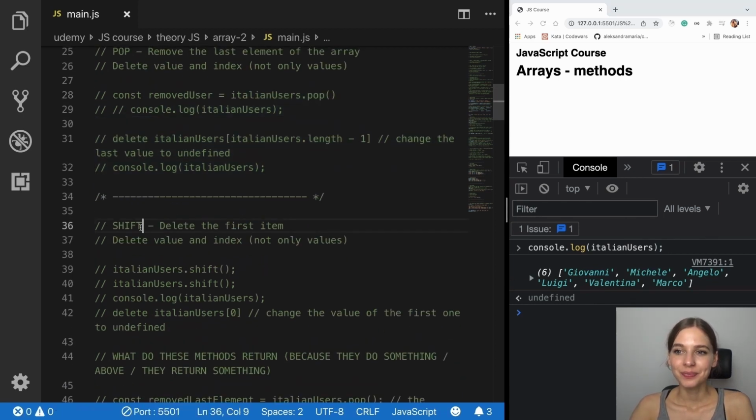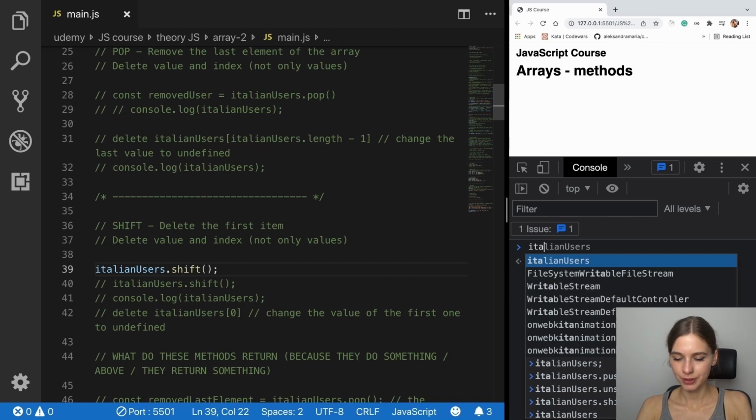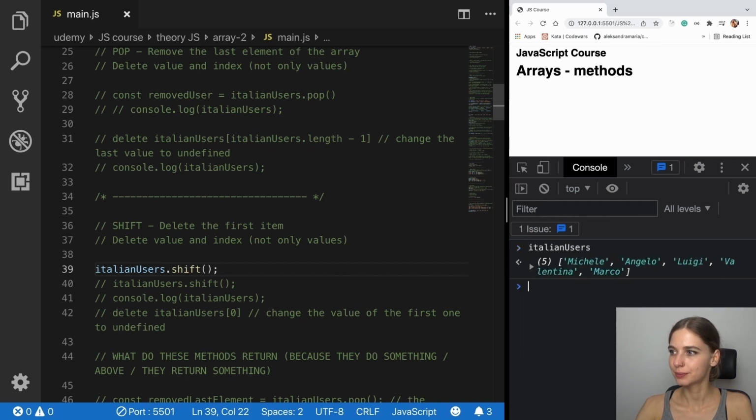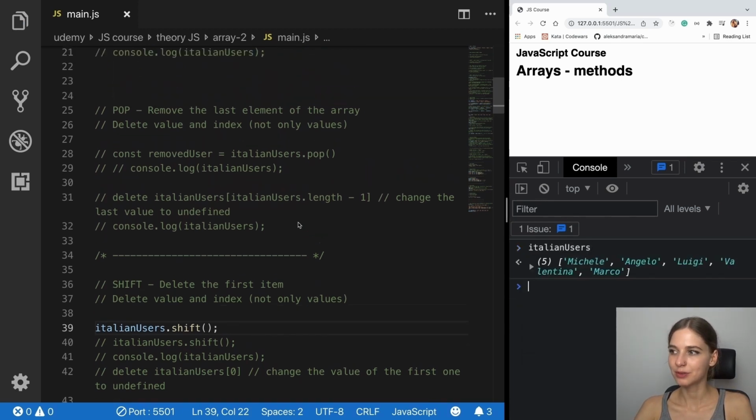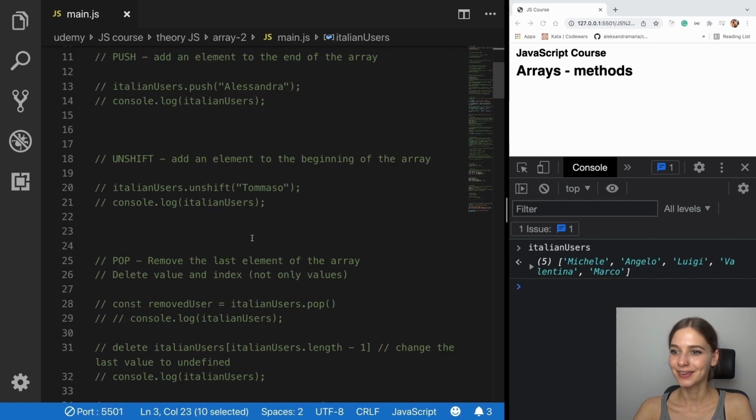There is also a method to delete something at the beginning. So it's the first item on the list. If we do Italian users shift, and now try to access the Italian users, we have the first element, Michelle, and Giovanni is now gone. It had to go.